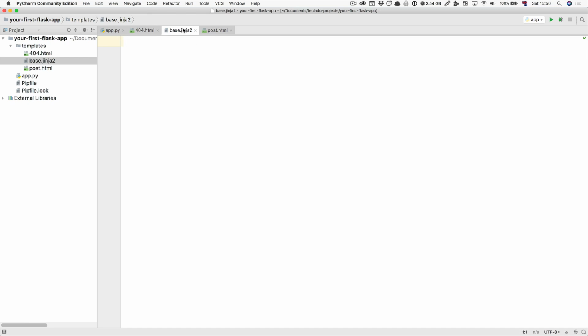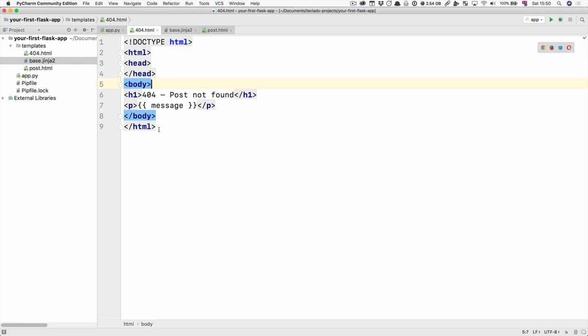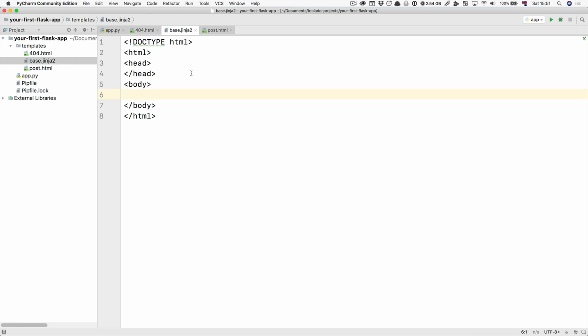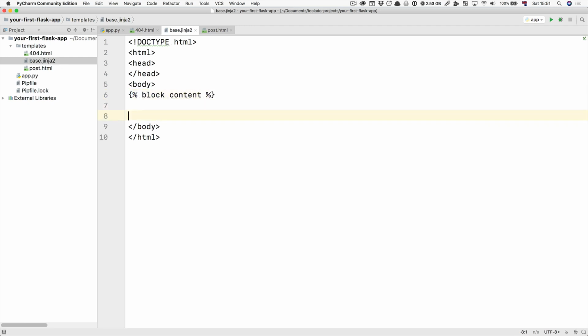So as part of this, creating this superclass, per se, super template, we're going to be changing over to Jinja2. The first thing we want to do is to say, what is in a base template? Well, in a base template, you've got essentially all of this. But you don't want the content. You want this content, this h1 tag and the p tags, to come from the children. So instead, in Jinja2, now we can use this syntax to say block content. And down here, end block.